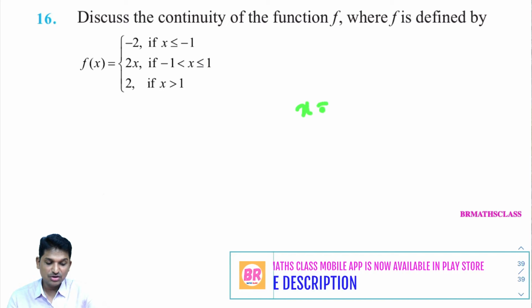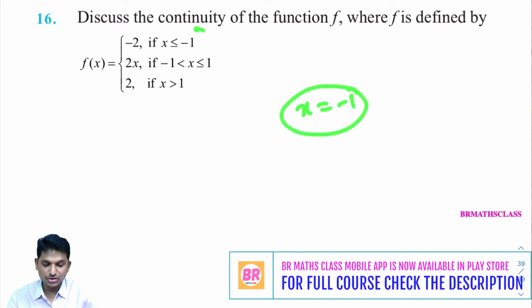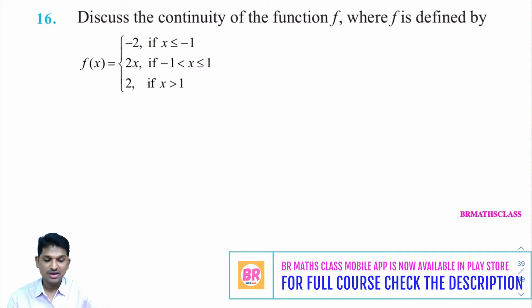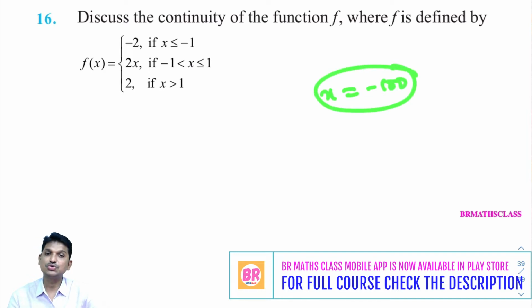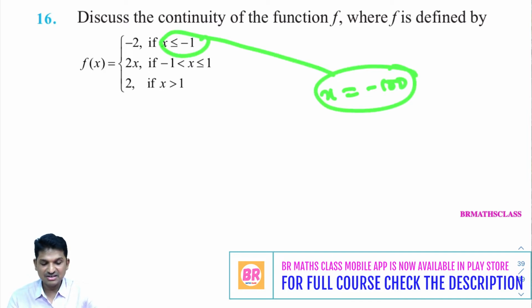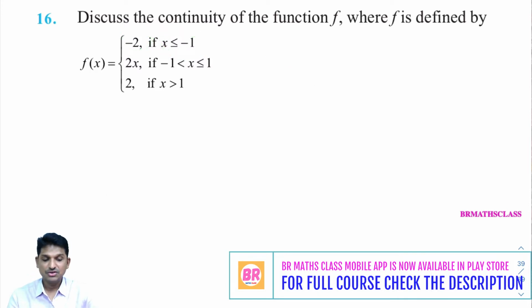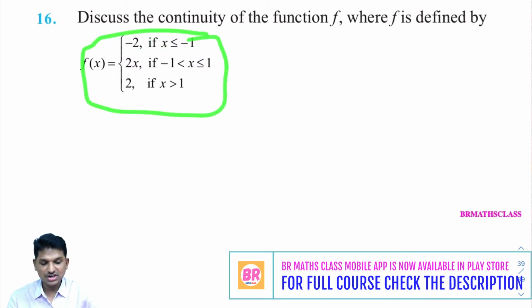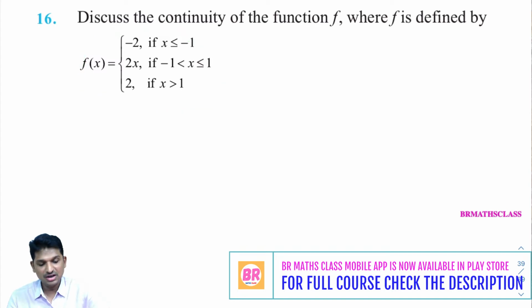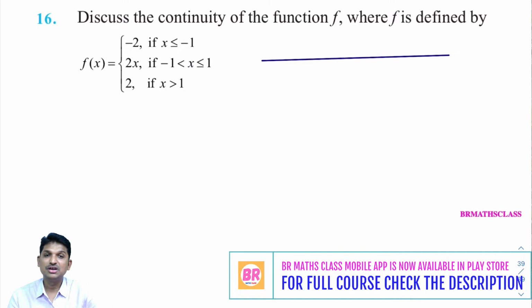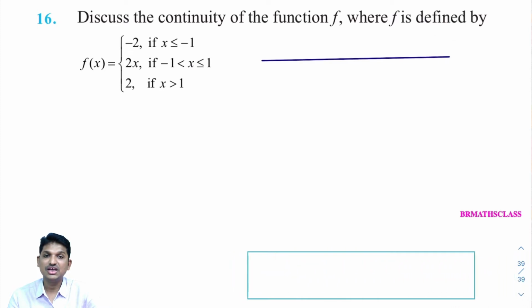Okay, x value is minus 1. Which function to choose? You look here, the equality symbol is there. When x equal to minus 1, I need to choose this function. When x equal to minus 100, which function to choose? Minus 100 is less than 1, so I need to choose the first function. So what is the domain of this function? The domain of this function is all real numbers.